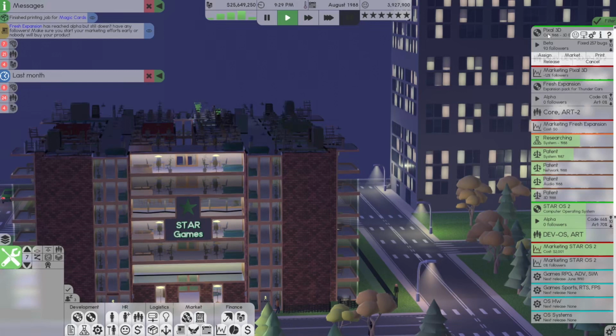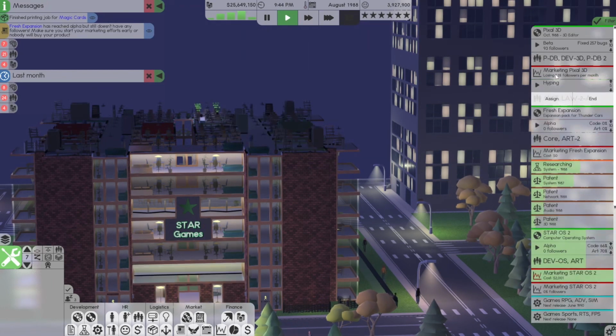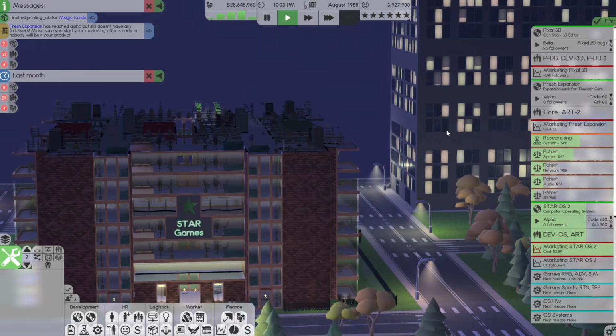So, top item, Pixel 3D. Check, make sure printer in place, marketing is in place, and prepare for your release. We're losing 1.3 followers. We just sent out a video announcement, so that should help that once we get started.